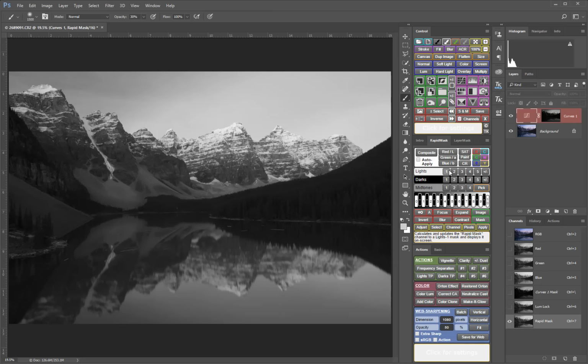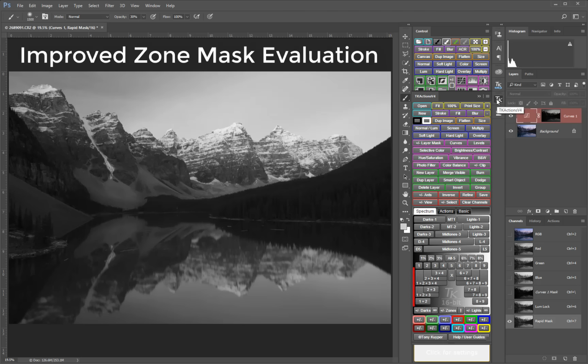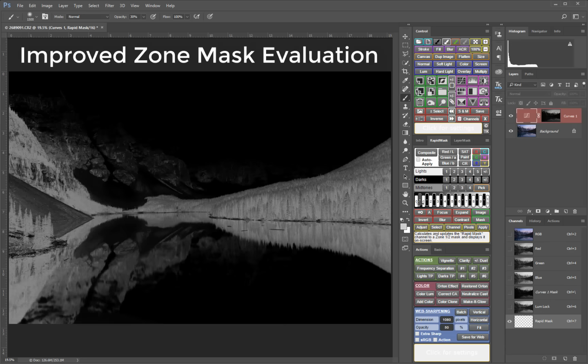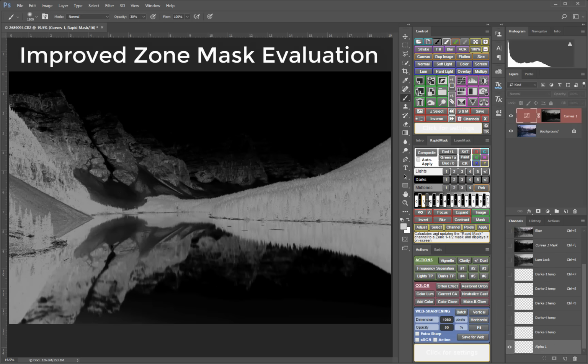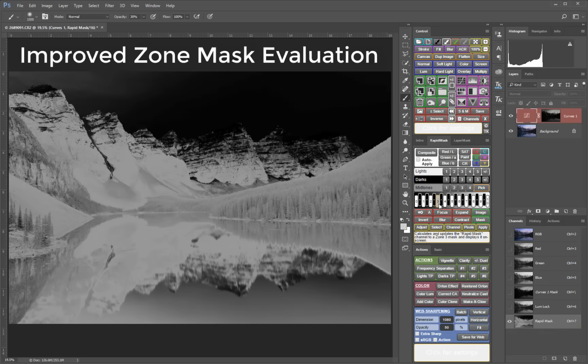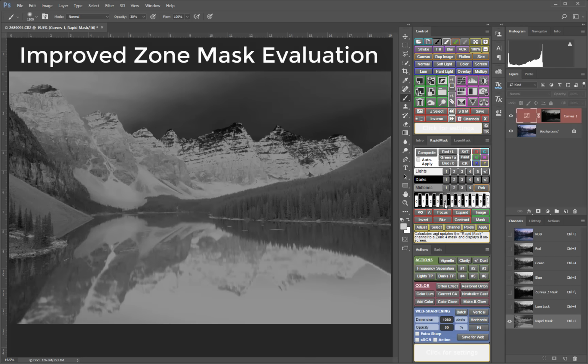The speed at which you can evaluate luminosity masks with the RapidMask system makes finding the right zone mask or half zone mask much better, and also eliminates the need for all of those off-center midtone mask combination buttons that we had in the V4 panel. It used to be a bit of a process finding the exact right zone mask, but now they're generated so quickly you can just click through each one and see how they shift with the different tones until you finally find the one that targets the exact tonal range that you're looking for.